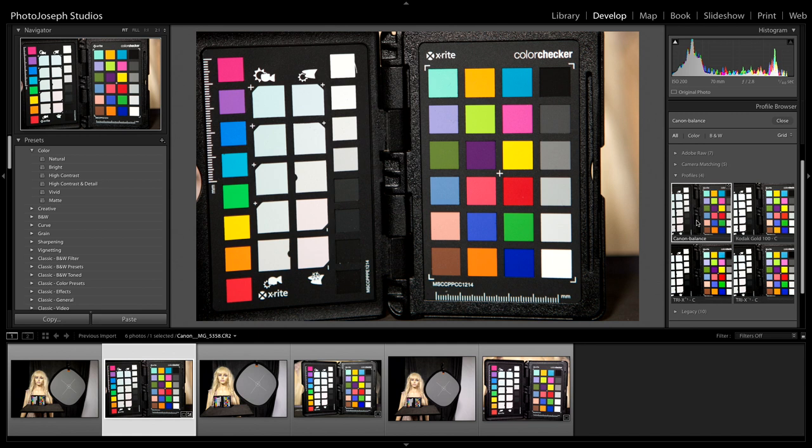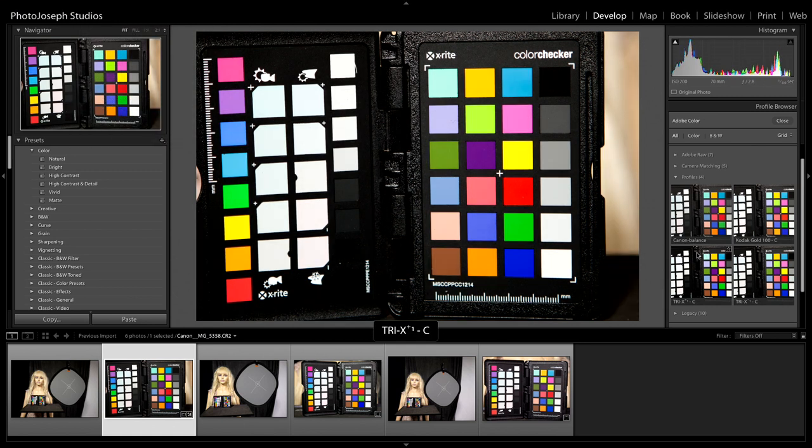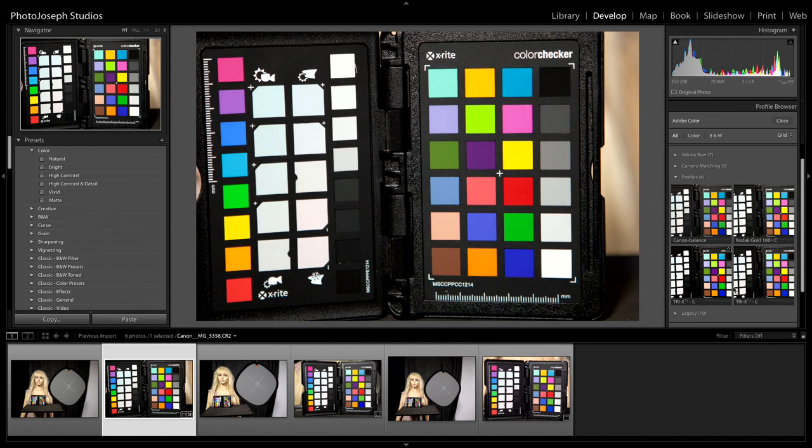So there's Canon Balance — I select that, and we saw a very subtle change. I'll undo that so you can see the difference. There is the unbalanced, straight out of camera. There's the balanced. I can just roll the mouse back and forth and you can see the difference very easily. The blues are definitely shifting dramatically — the bottom two rows we're seeing the blues change, and we're seeing some of that contrast come out. Look at this orange up in the top row — that is definitely shifting too. Now, one could argue they prefer the look without the balance — that's fine, but this isn't about preference. It's about accuracy. If you're just shooting for the sake of shooting and you like the look from your camera, you don't need this. This is so you can get an accurate representation of what you photographed.